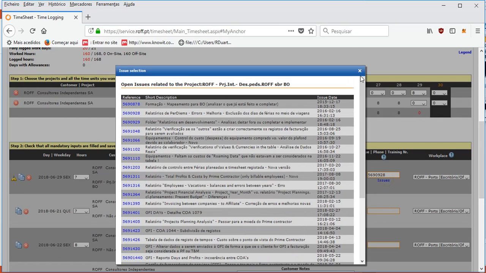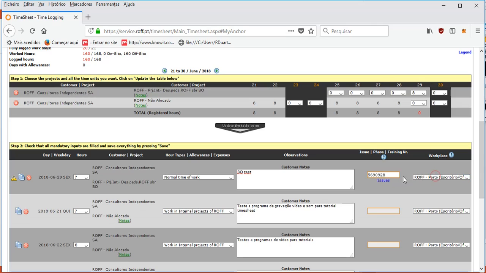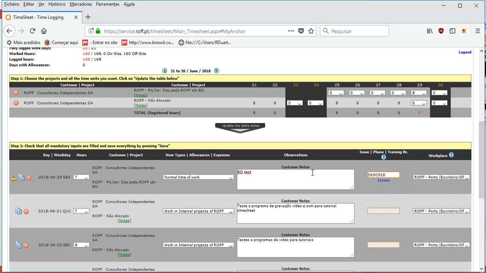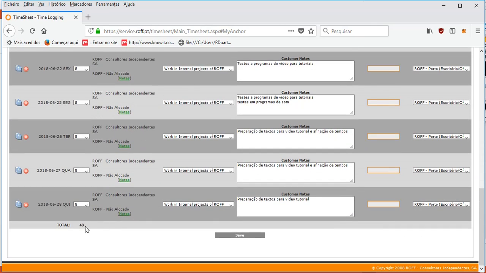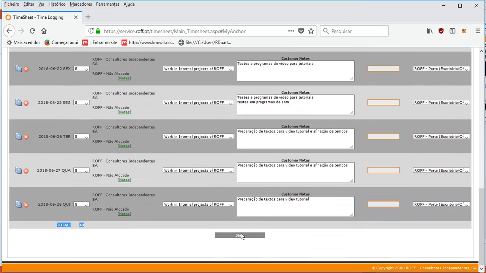The workplace box allows you to change the workplace where you worked. For example, you might spend 4 hours working in the office, and 4 hours of that same day working on the client's premises, in the same project. Keep in mind that you can only register hours on the workplaces defined for that project. The total row gives you the total amount of hours of the records shown in the designated time frame. Lastly, to save all changes made to the hour log, you must press the Save button, otherwise all changes will be lost.